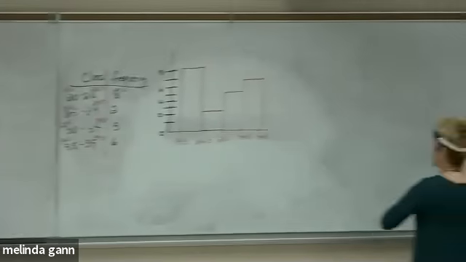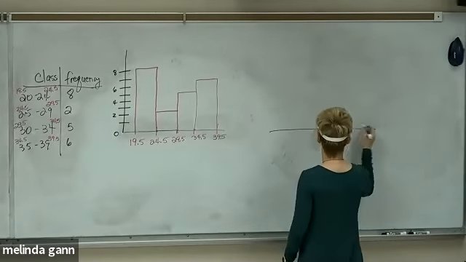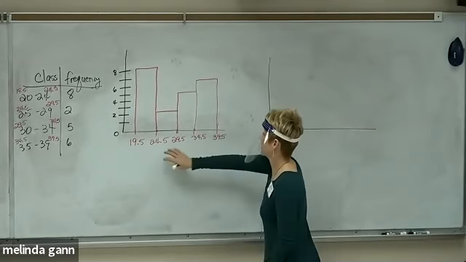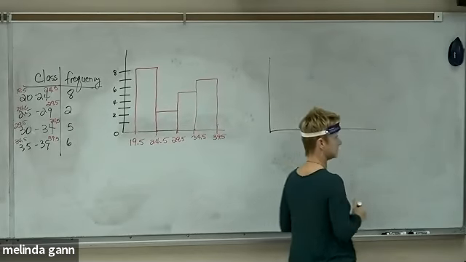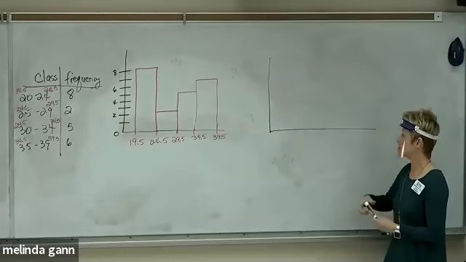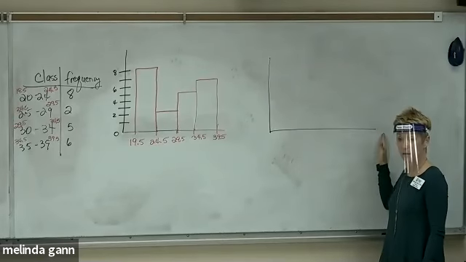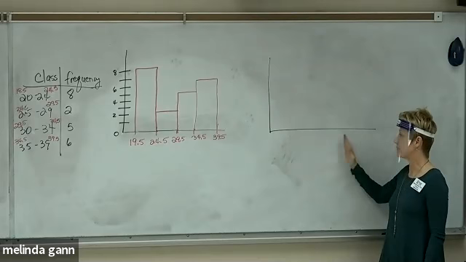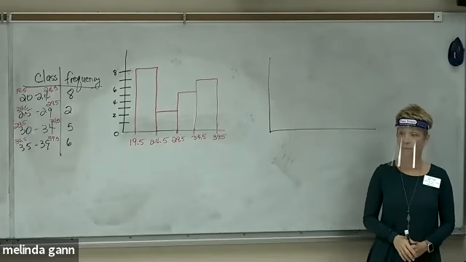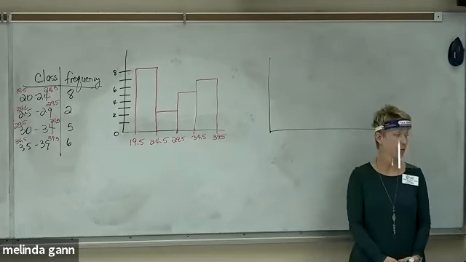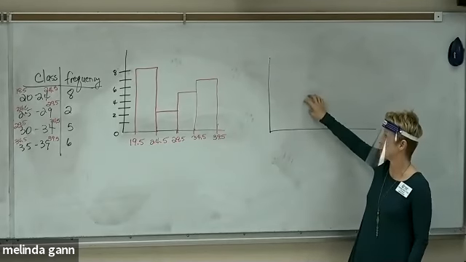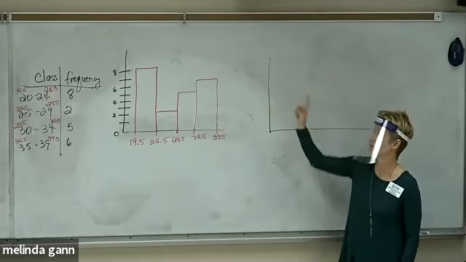All right, and again, I'm going to have a horizontal scale and a vertical scale. So I've got a horizontal scale here and a vertical scale. But this time, instead of putting the boundaries, what are we going to put? All right, so go find me those midpoints. Are we using those same numbers? Same numbers, we're using the same table. So we're going to have a histogram and a frequency polygon, two different pictures from the same data.